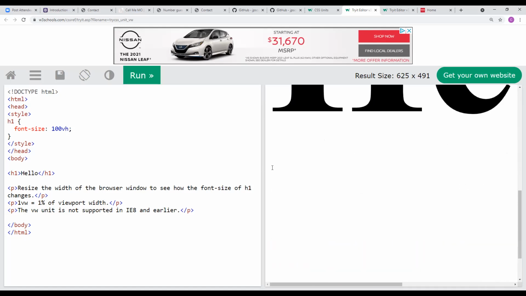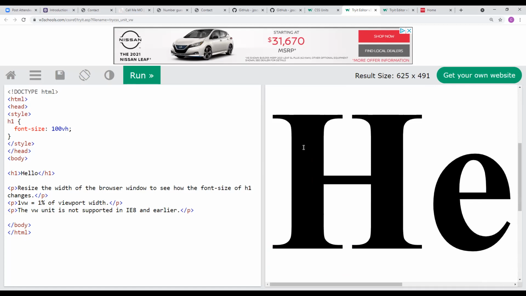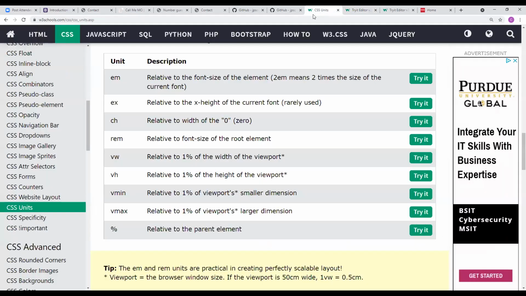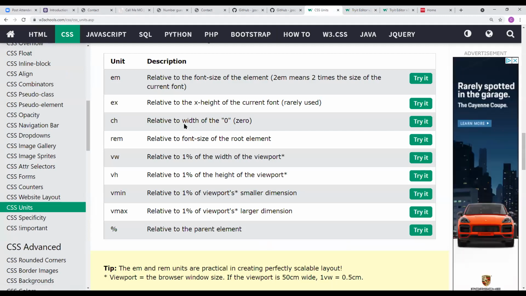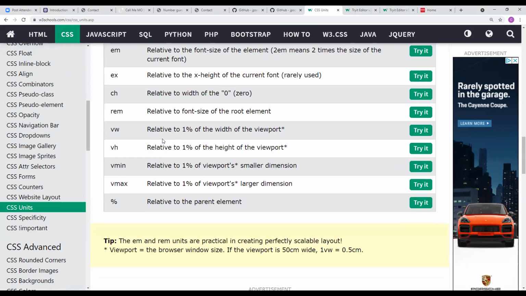And again, you can see then that by default, that's what it'll take up. Now, I'm not giving it as much due diligence as I should. But again, you might want to take a look at VW and VH because they're used a lot. And I'm trying to go through some of the stuff that's used fairly often in here.